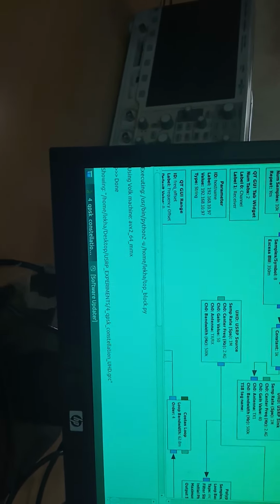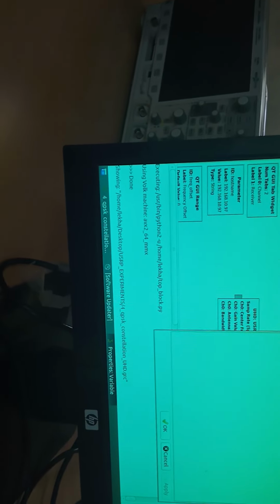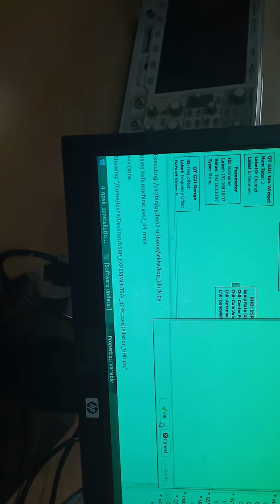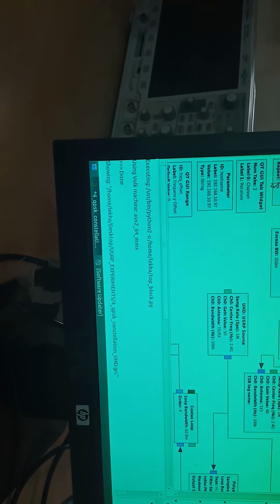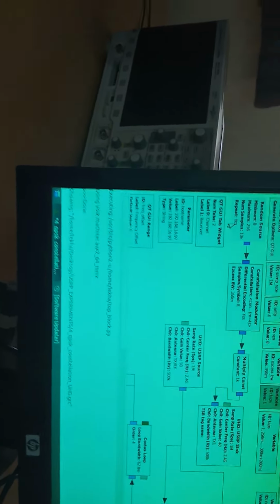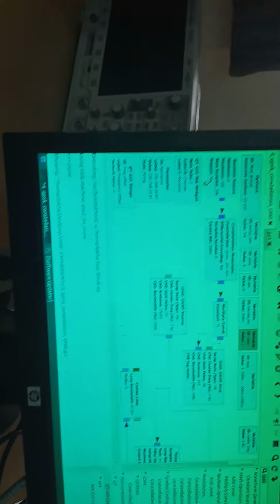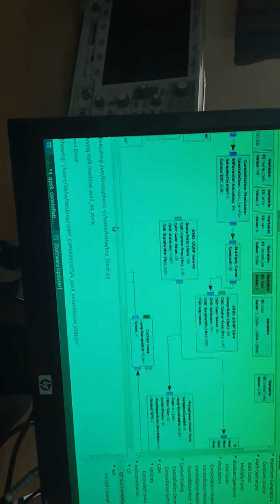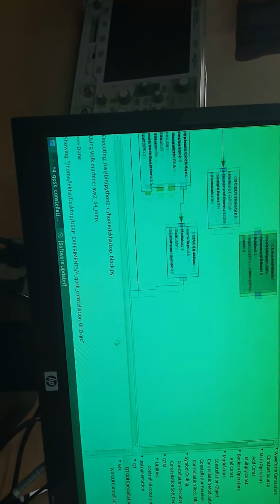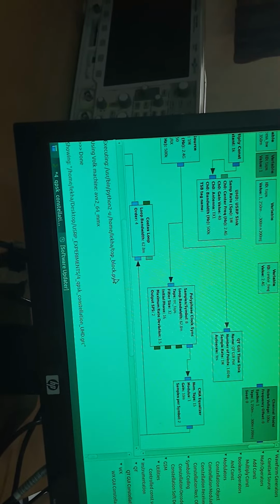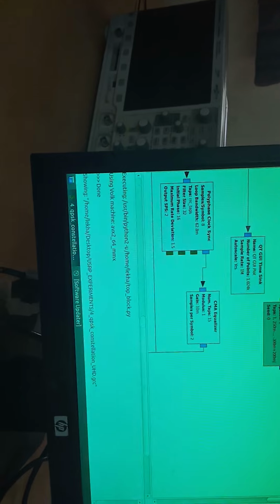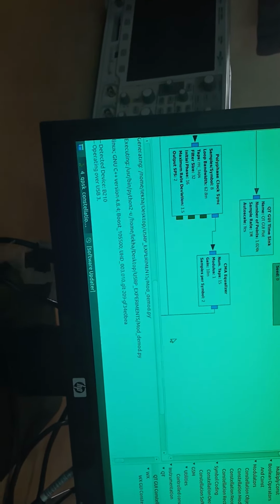Okay, so here are the variables. You have the sample rate over here, which gives you almost 1 mega samples, and from there you are giving here as 10k. Okay, so you can look into it and you can vary it however you want. So now let us see whether this model works. You will have an error.